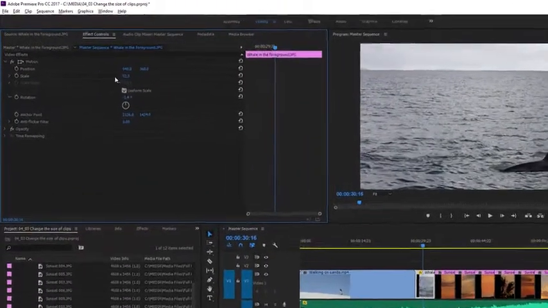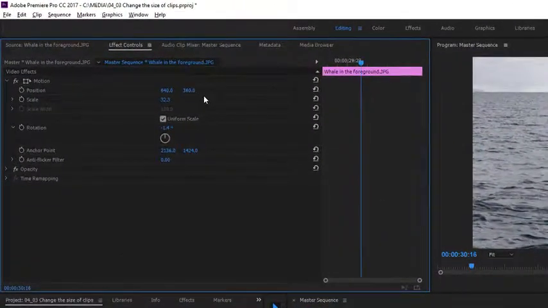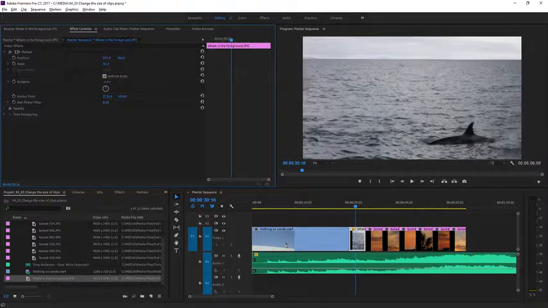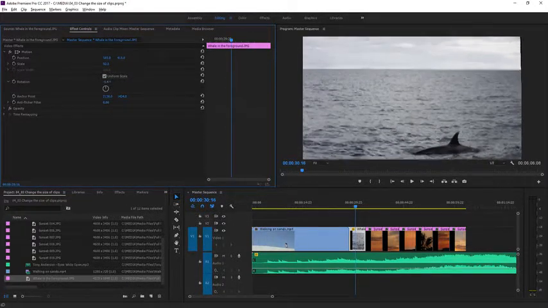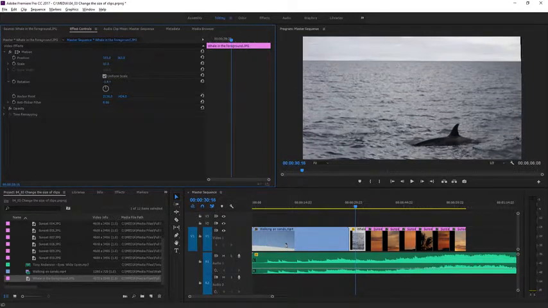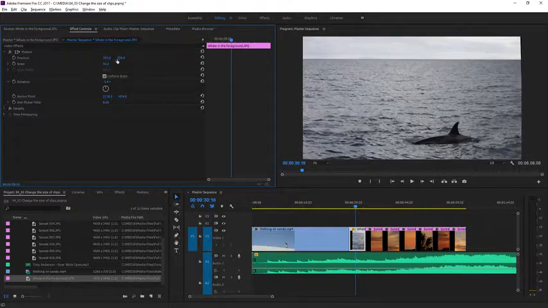And then above that, you can see we've got a position control with two numbers. The first number is the X position. I'll drag that so you can see left and right. And the Y position, that's the up and down. So just imagine there's an X and a Y next to these controls to get a sense of what they do.